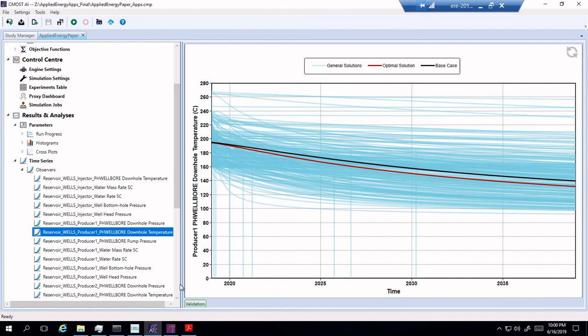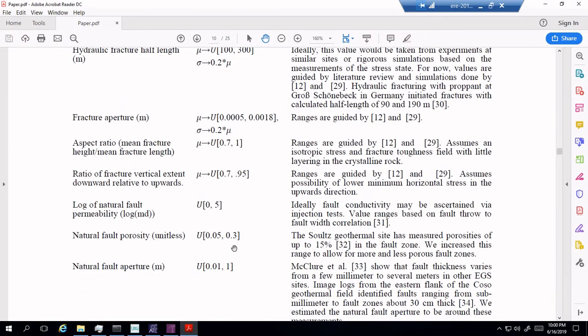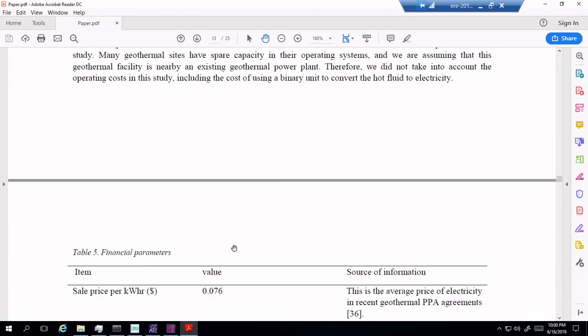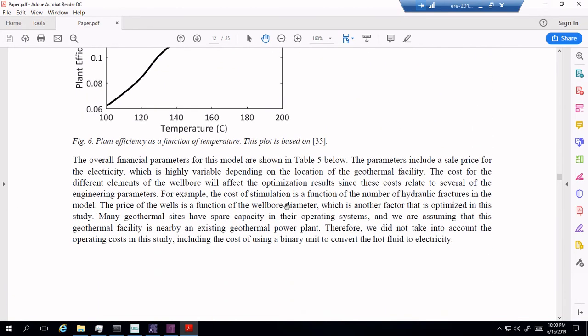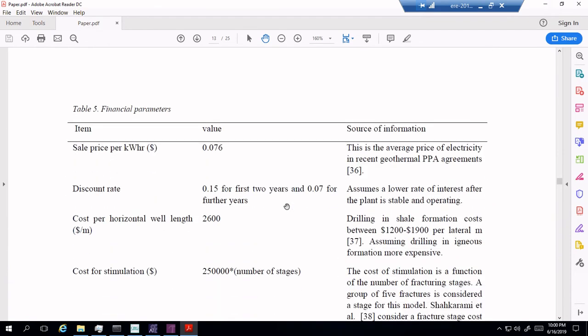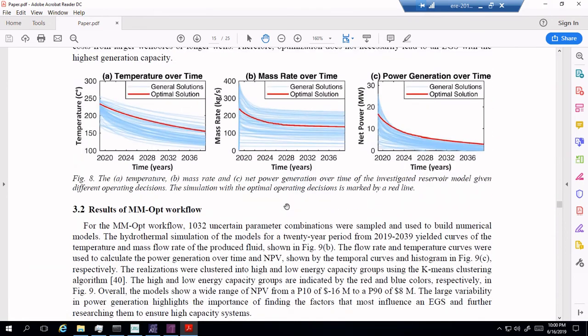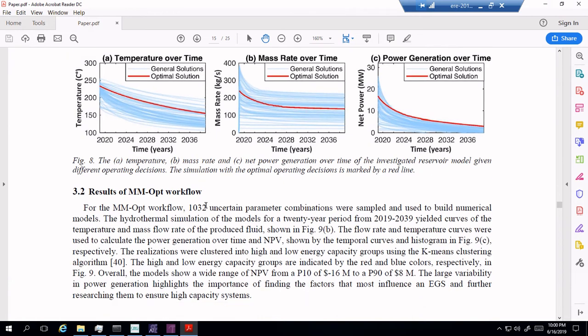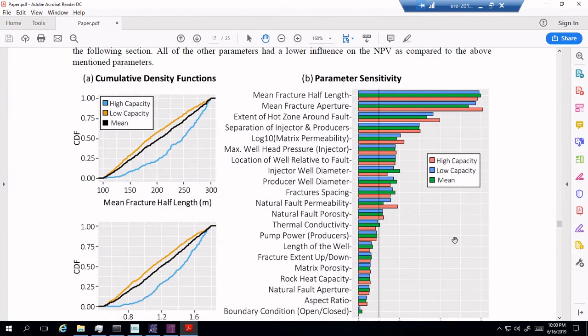So I'll just show you some of the things that I've done and maybe can give you ideas about what you can do. So we have here that I've shown you a very fancy NPV function with an efficiency for temperature that I added within Excel using different sheets. These are just some solutions which you might recognize from other CMOST tutorials. Here we can see the optimal solution, basically almost an output out of CMOST. Some histograms, the P10, P50, P90, just replotted.